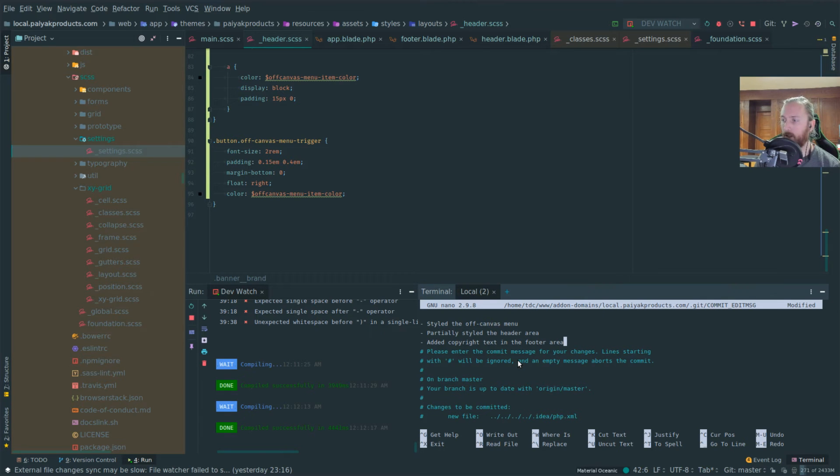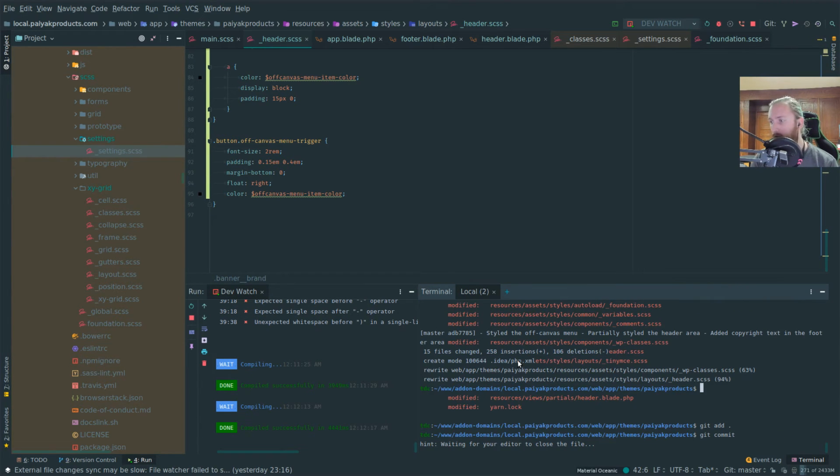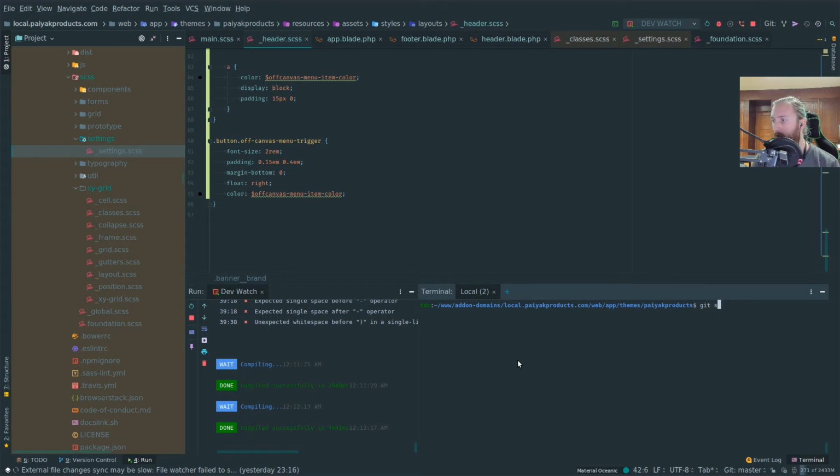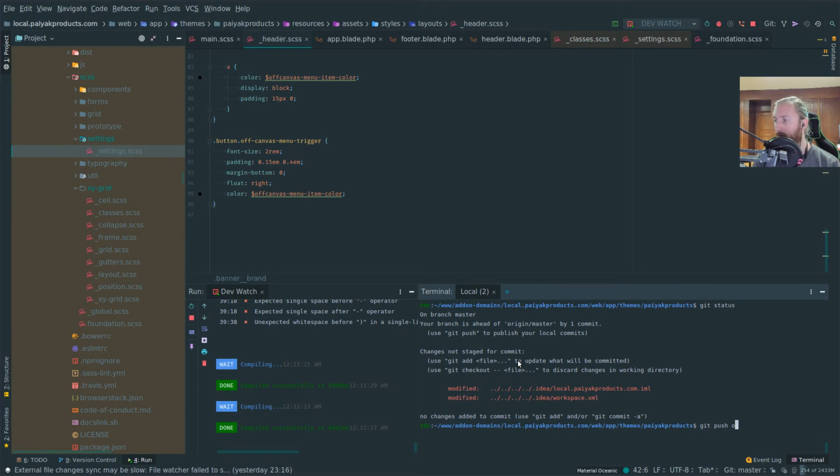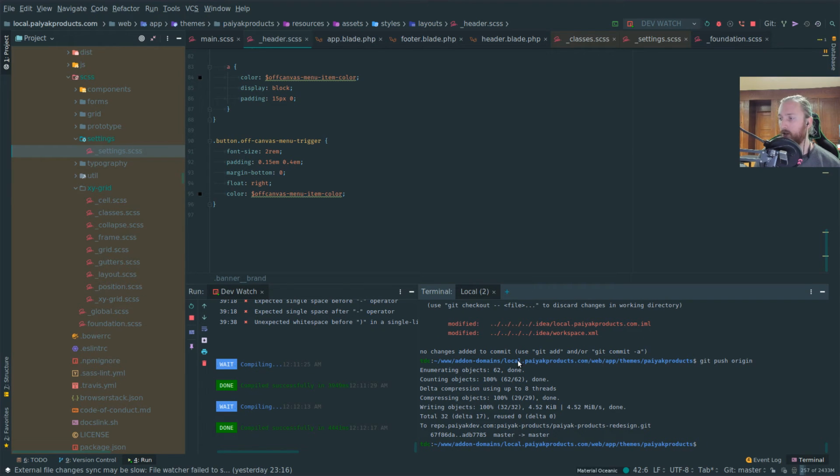Okay, that's enough. Commit, push to our remote, make sure our changes are safely stored, not just on our computer. And that's about it.